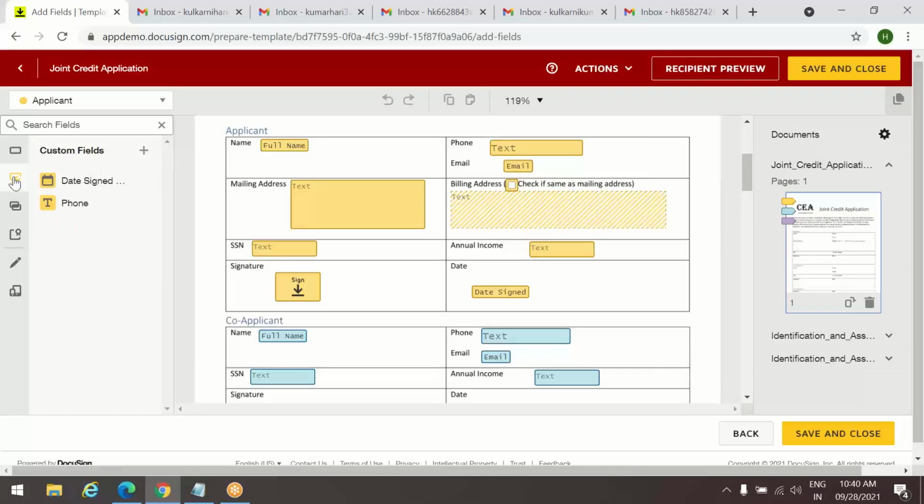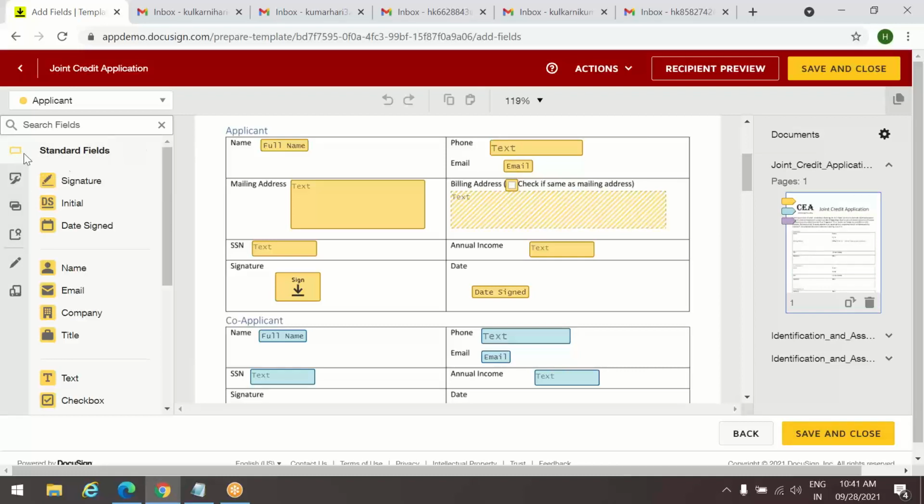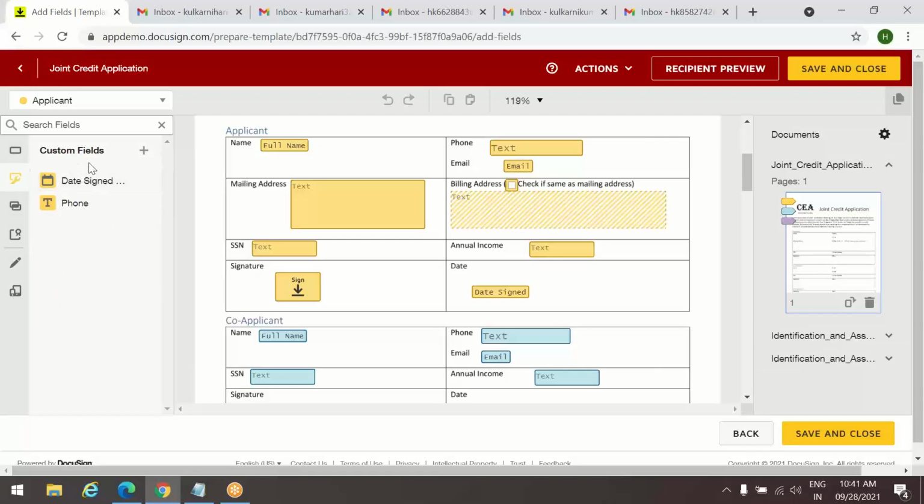Standard fields are the ones given by DocuSign, like signature, initial, date signed, name, email, company. For custom fields, we are going to create them with the help of the add custom field option.